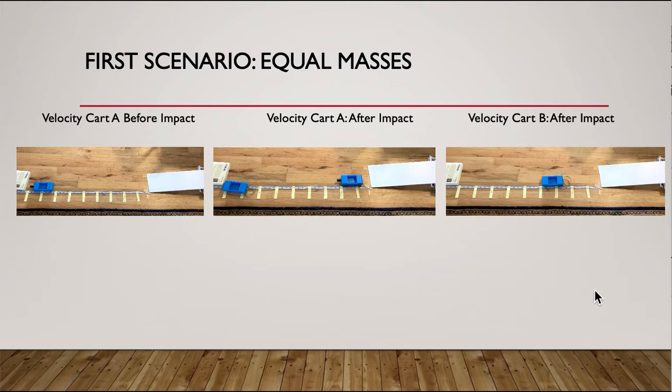But if you're doing it by watching it and timing it as it's live, you're going to have to run it again. Because the first time you're going to be able to watch cart A, the second time you're going to be able to watch cart B. So if we were running it again, cart A is coming down. Now we're watching cart B. From when it hits cart A, we start the clock. To when it hits the book, we stop the clock.